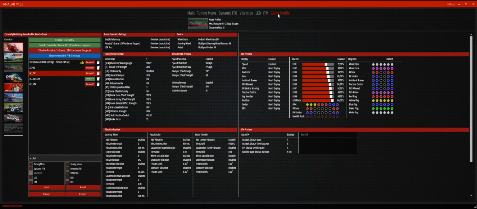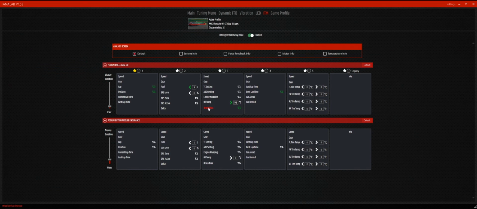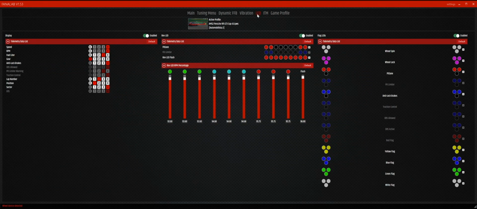And if you want to see something a little bit more in depth as far as setting your ITM up or setting your LEDs up or your percentages, or if you want to share some profiles below, I'm sure a lot of people starting out with this will really like that, especially with Black Friday just passed. Everybody's getting their new gear and they want to get up and running and try some new things out. I'm all about helping the community, making everybody get the best out of their equipment.